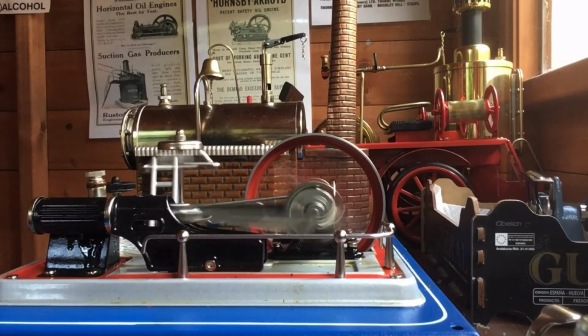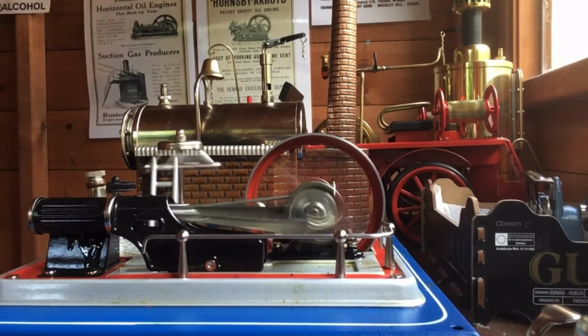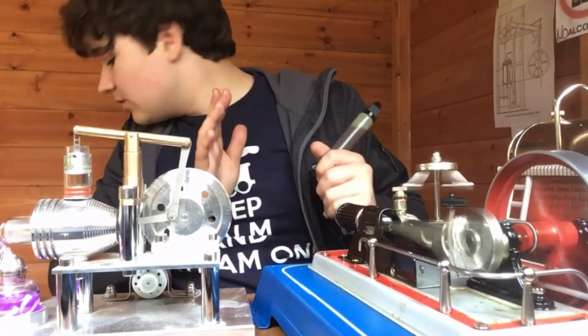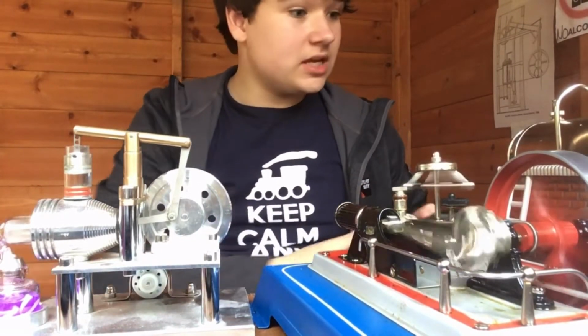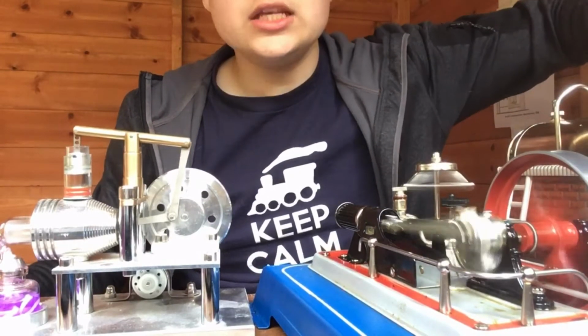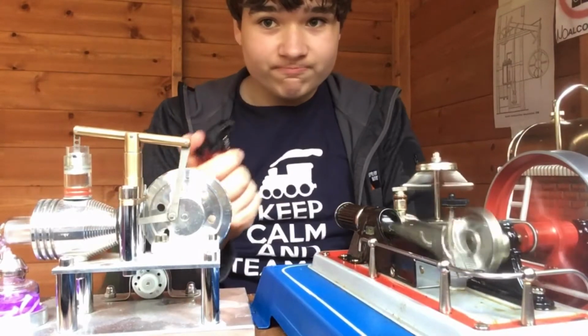Running beautifully, so I think I'll give the Stirling engine a little run. I'll give it a go. So just position this so hopefully you can see both the Wilesco D16 running perfectly and the Stirling engine when she starts. So we're going to get my lighter. Once again, it is not a blowtorch.